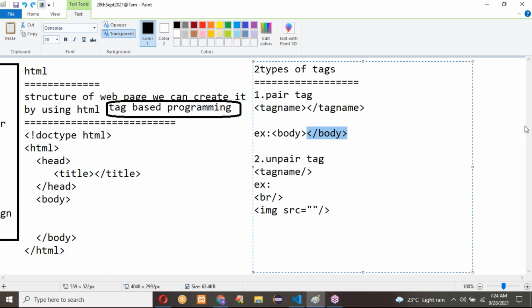So tag start, tag close, we write like this. Inside this we can write the tag name we started, so we write the body tag start, body tag close. Here we are also writing an unpaired tag. The image tag with src will start and end like this. This is one unpaired tag. Is it clear up to now?